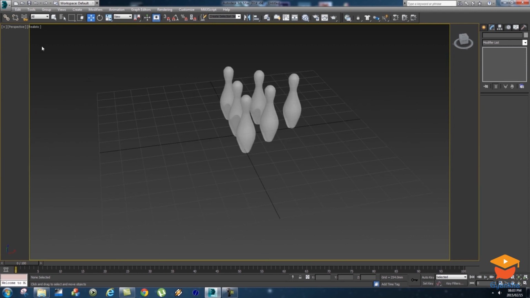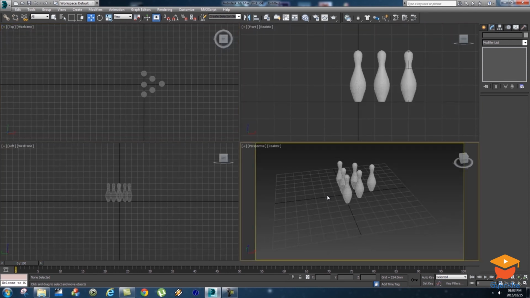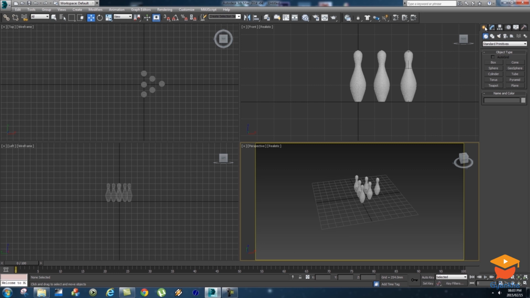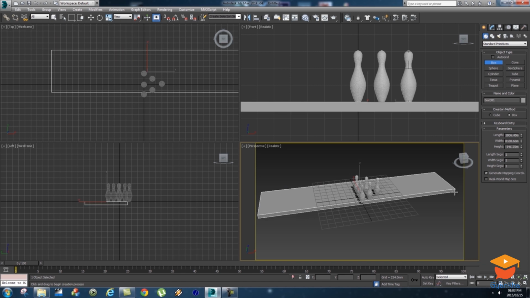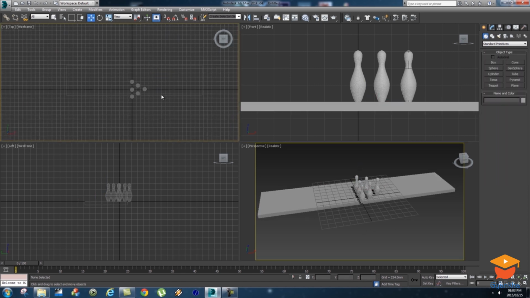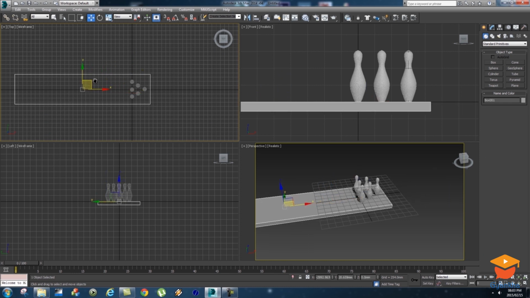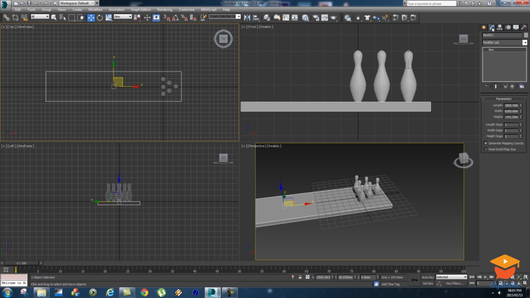Okay, next I want to create the floor section. So we're going to go back into perspective view. So I'm going to go back to create box, and I'm just going to drag a box out like that and just give it some thickness, just something like that should be perfect. Okay, let's go into our top view, and I'm just going to move this box into place, maybe something like that, and let's give it some dimensions. So for the width, I'm going to make it 10,000, and for the length, I'm going to make that 2,000.